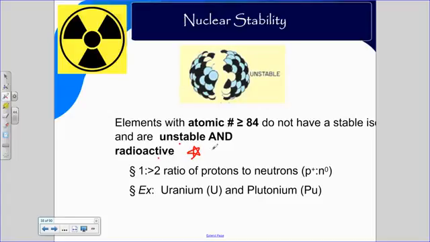There's no discussion beyond that. Proton to neutron ratio tends to be 1 to greater than 2. Uranium and plutonium, two examples of elements that are known to be unstable. This graphic up here is kind of dramatic. That's fission. Fission, for all it's worth in the history of World War and bombs, fission as atoms go is pretty rare. So don't get all lovey-dovey with the idea of fission being the big topic here, although it is discussed.